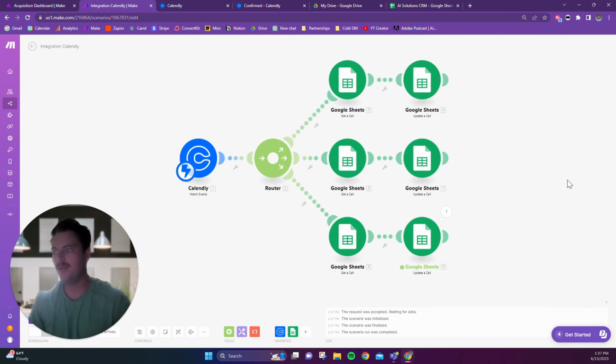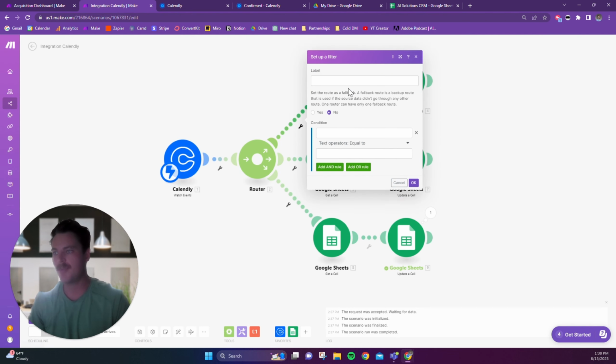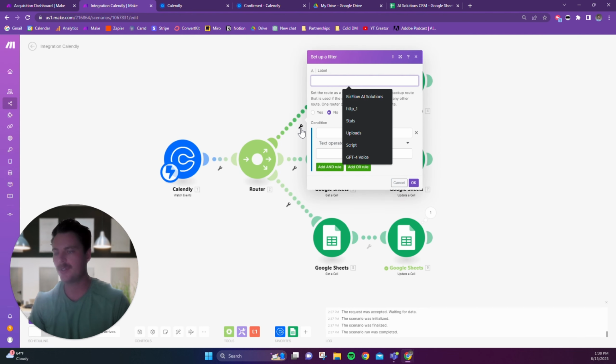And then so now this Calendly trigger is going to gather any sort of event type that's in Calendly and then start this automation. So what we want to do is set up filters. So this one is only TikTok. This one is only the leads from Instagram. And then this one is only run when a lead from Twitter books a call. And so to do this, I'm going to click that wrench and set up a filter.